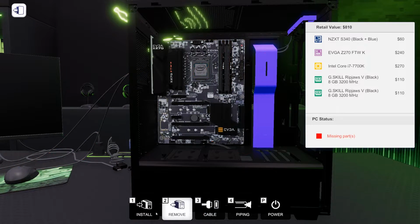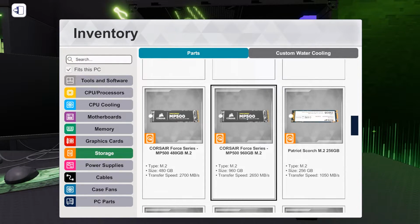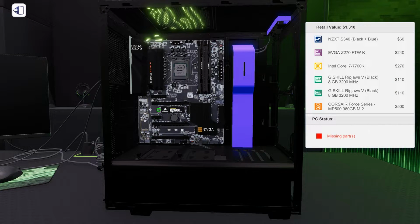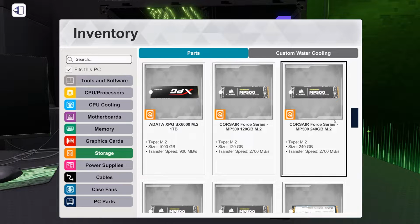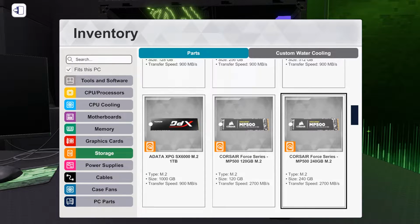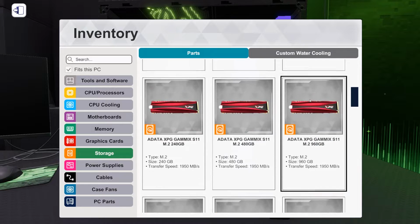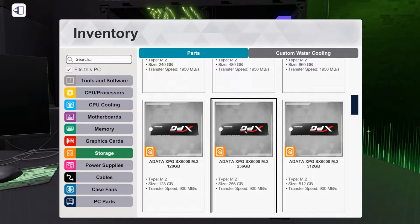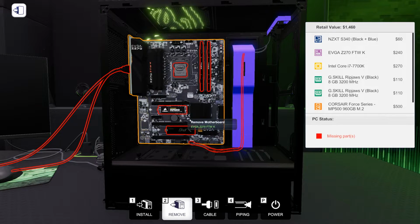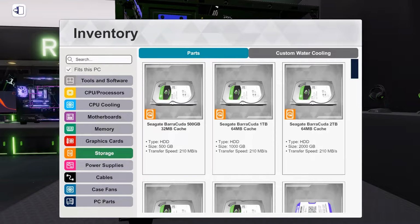Okay, as far as storage, I'm running a 1 terabyte NVMe drive. It's actually a Samsung. And then I also have a 256 gig SATA drive, which would be slightly slower. Basically, I have two M.2 drives: one is a 256 gig SATA drive, and one is a 1 terabyte NVMe drive. NVMe being faster, better, more expensive, but great.